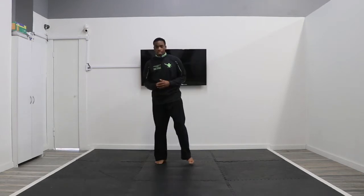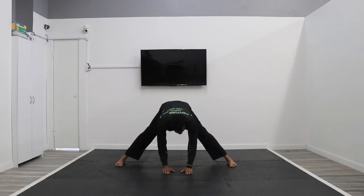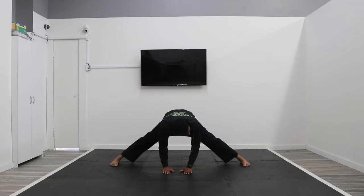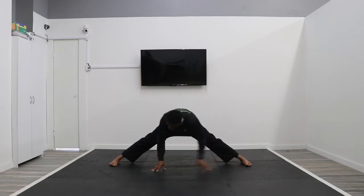Alright, next we're going to go into our stretching. Stay with me while we're doing this. Remember, do what you can while we're stretching — you don't want to push yourself too far because you might pull a muscle. Pop your feet apart and pop your hands in the center. Slowly start to slide your feet out in the middle splits until you can feel the stretch just a little bit. Then walk your hands from one side, tap your foot, walk them to the other side, tap your other foot. Keep this going back and forth.